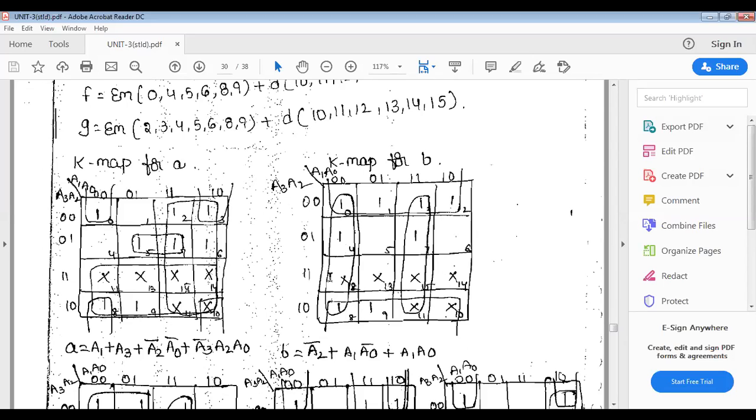You can see here, first of all, you always observe only the minterms. If the minterms are covered, you leave the don't cares. Don't see this 8-box combination here. When you go for this 8-box combination, 8 and 9 only are covered. So when I take 0, 1, 2, 3 and 8, 9, 10, 11 as an 8-box combination, it covers the minterms 0, 1, 2, 3, 8, 9. Okay. Let us see.